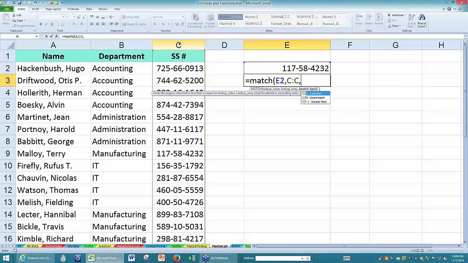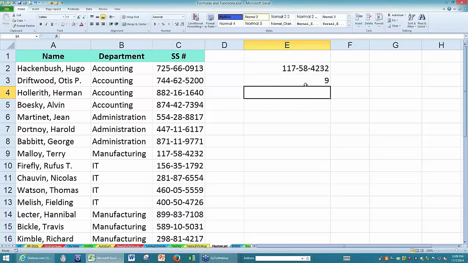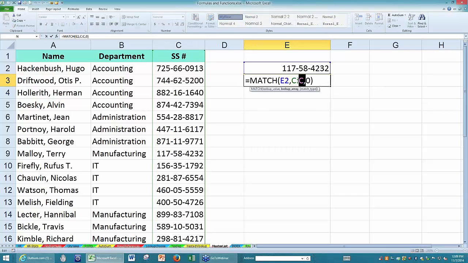So this is an exact match. We put in 0. And that's one of the reasons I also use 0 for VLOOKUP, because we've got some consistency here, even though logic says, why don't we type exact or something. Anyway, 0 will work, and this will tell us by way of where it appears in column C. It's in the 9th position. And since we chose the entire column, that's exactly equivalent to the row number, row 9. There it is right there.